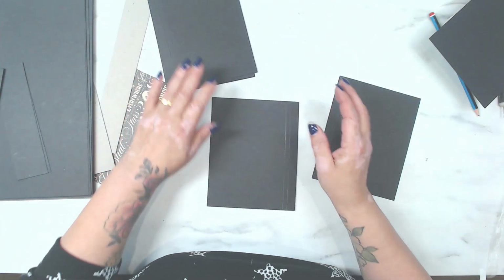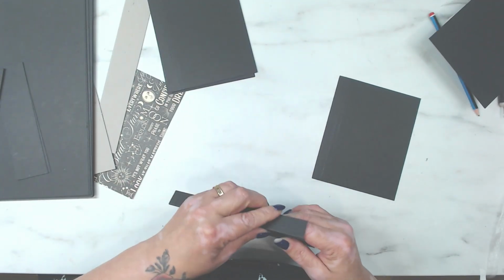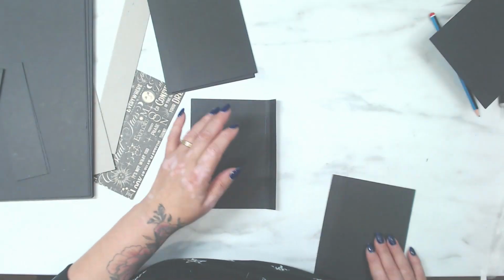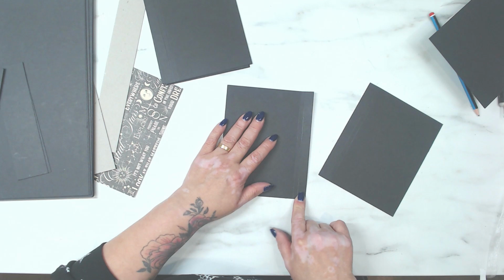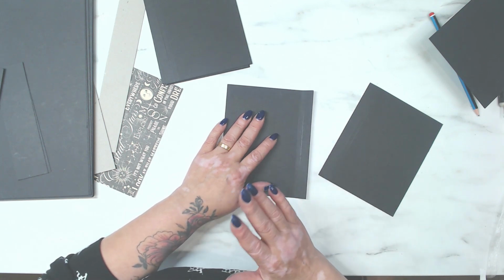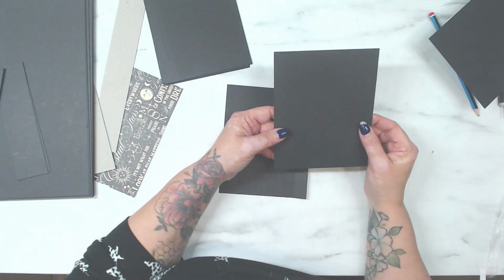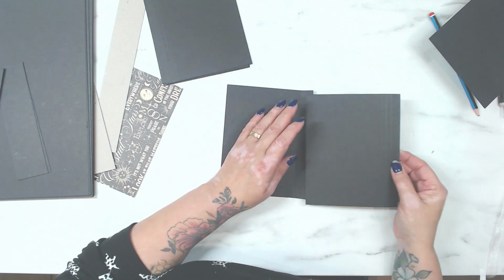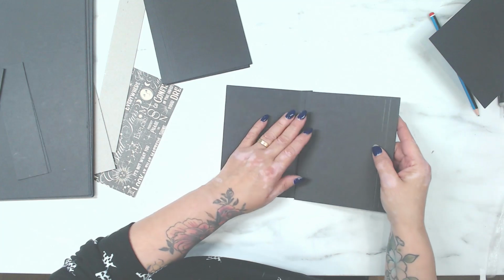So I'm just going to soft fold this first. You need to work with one of your glue tabs, so the side with two score lines on is going to face the right, and then you're going to take one of the other ones with the score lines on, and you're going to be able to glue the plain edge to that.